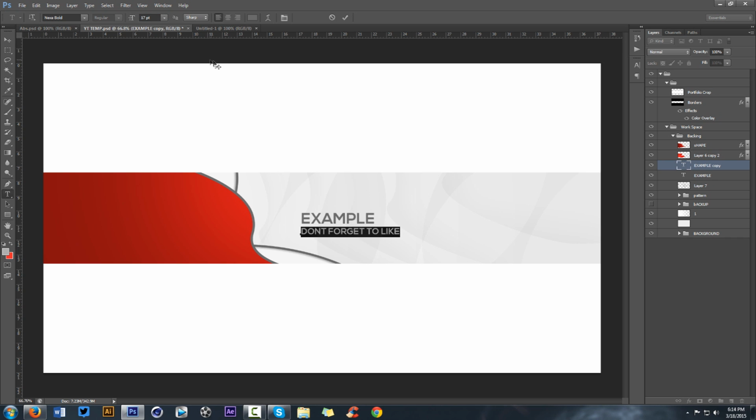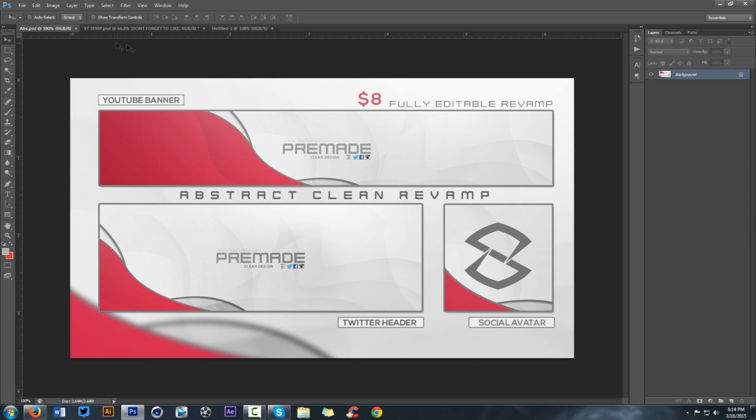Basically, anything you do from now on is your decision making, however you want to make this. If you want to keep going with maybe more shapes, moving them over here as well, you can for sure do that. Otherwise, this is how I did my tutorial, or this is how I did my revamp over here. Basically, I just took a little bit more time on it.